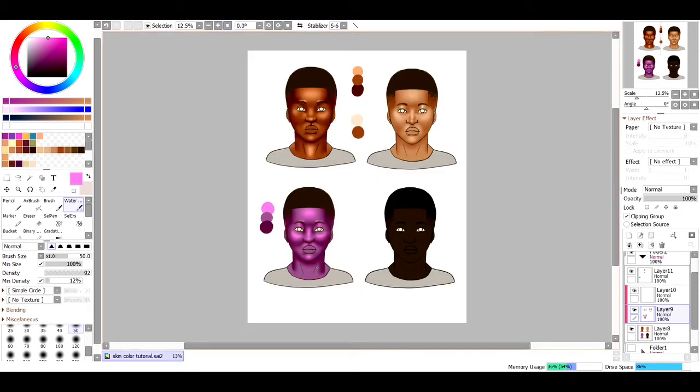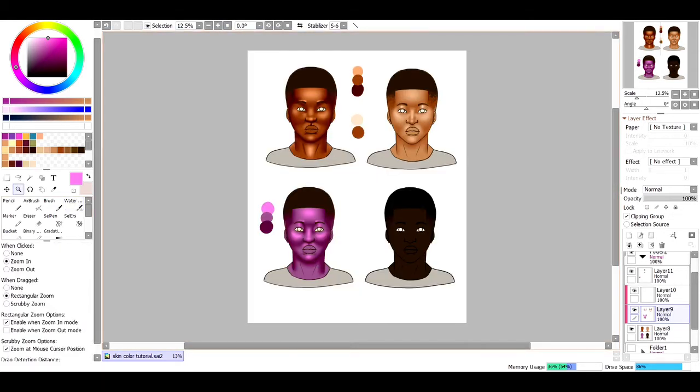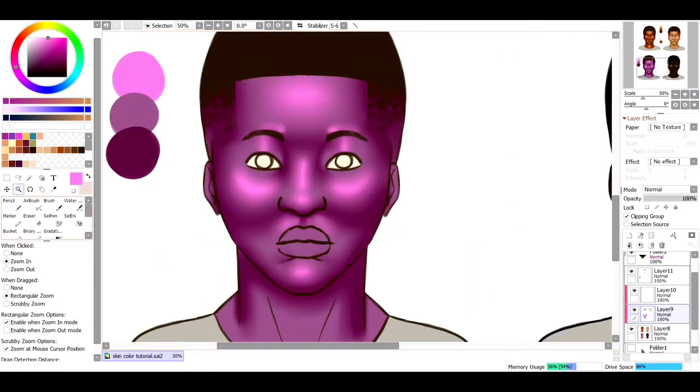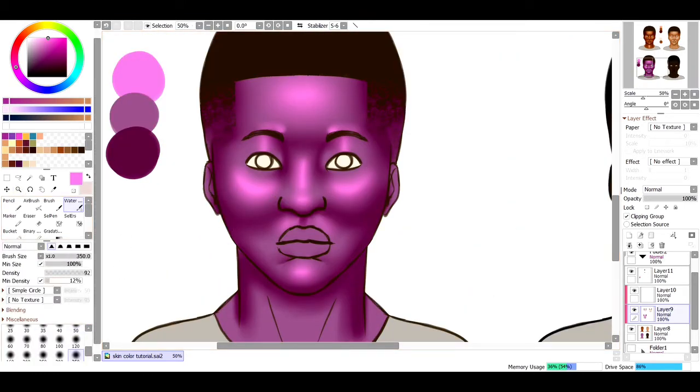Now, his highlights are very, very, very extreme. So normally what I do to take those back a little bit, and I just realized that I did all of that on the same layer, normally what I do to take that back a little bit is turn down the density on my eraser, actually, and just pop.